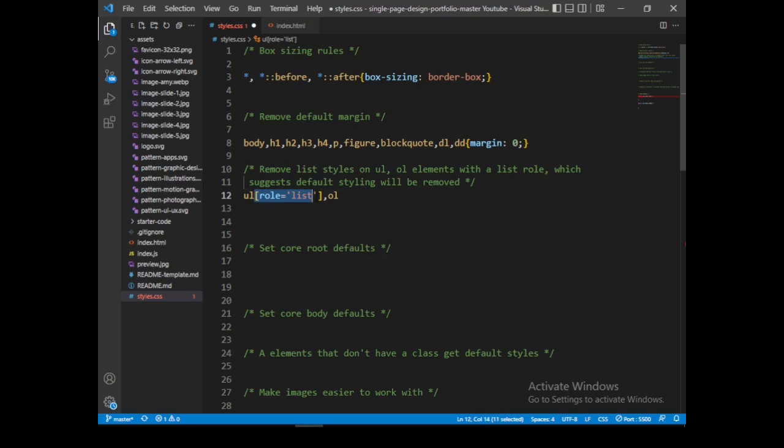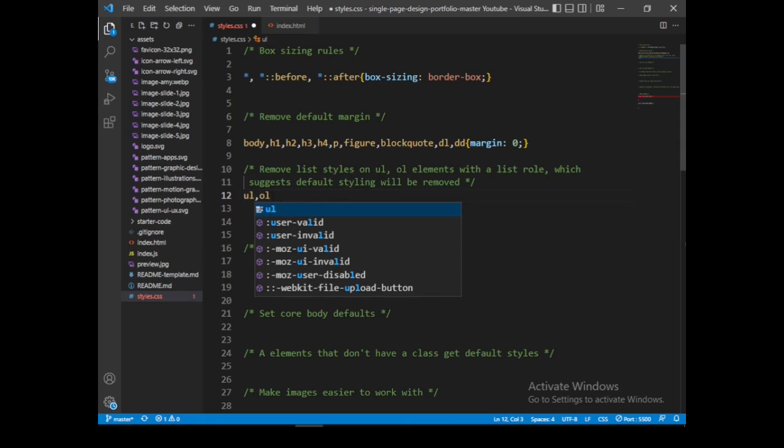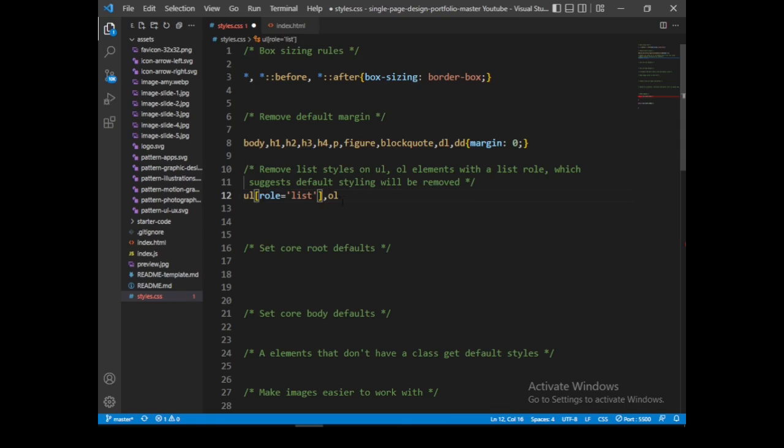Let's replicate this. I just need to replicate. Yeah, so that's when we say list style to none.